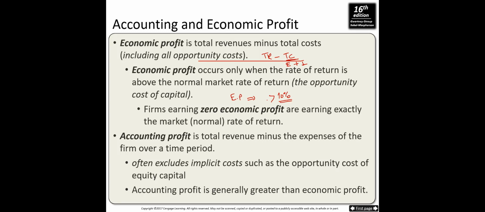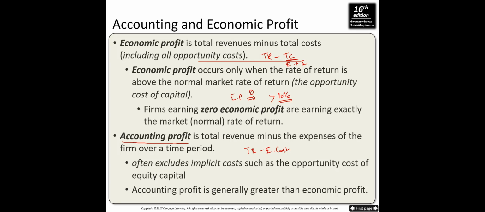Because if they don't invest in the firm, they could earn this 10% by saving this money in a financial instrument. If they earn 10% in the business, they are making zero economic profit. Why? Because of the implicit cost of foregone interest. Accounting profit, on the other hand, is much easier because it's the total revenue minus the explicit cost. You don't need to think about the opportunity cost of using your resources. Explicit costs are monetary payments and they are visible.